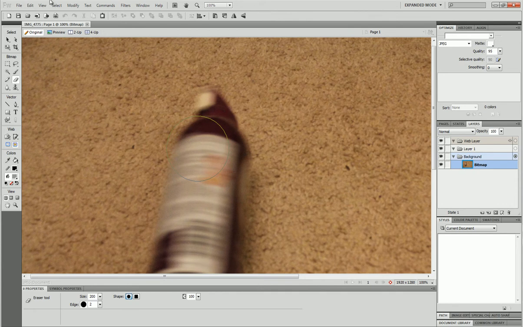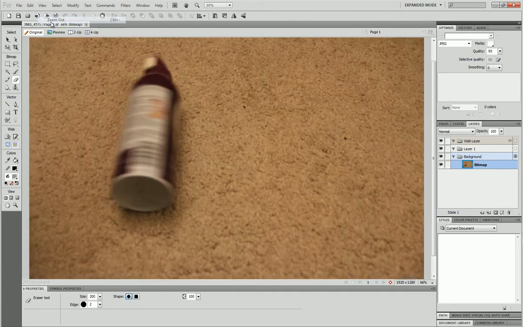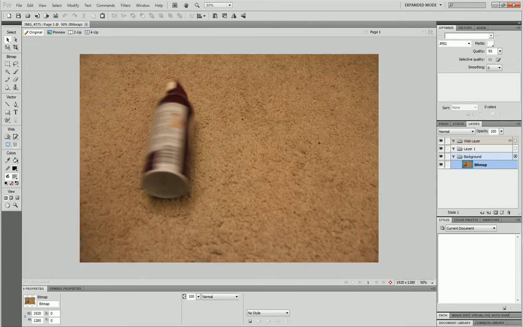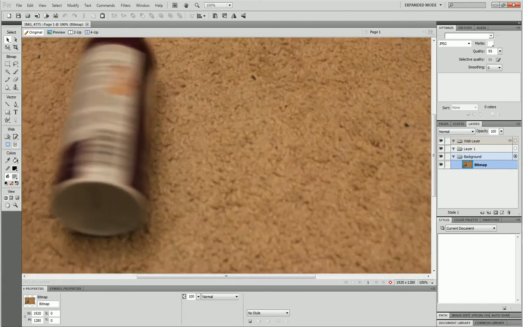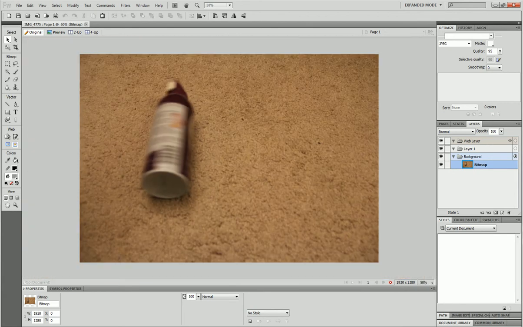The photo is zoomed in, so you can go to View, Zoom Out, or you can hold down the Control key and hit the subtraction button. Or you could hit the plus button to zoom in. So you can zoom in or zoom out just by holding down Control and then hitting the subtraction key or the addition key. Your first photo, you're not going to do any work to at all. So we're just going to open up our second photo and paste it right in.